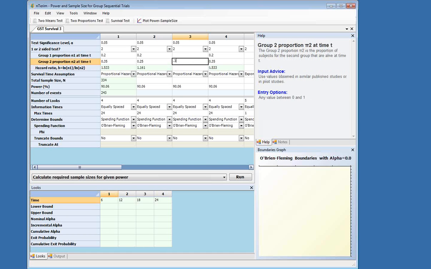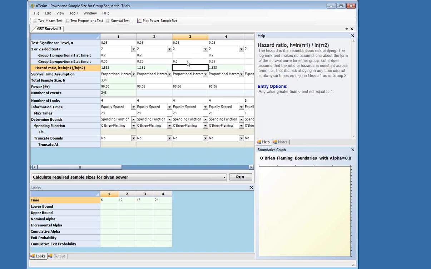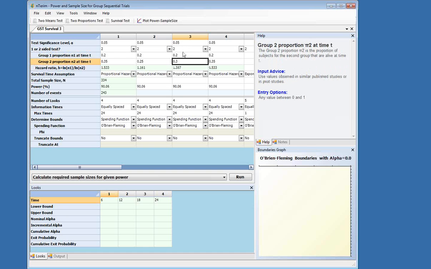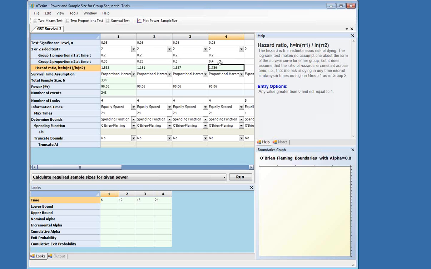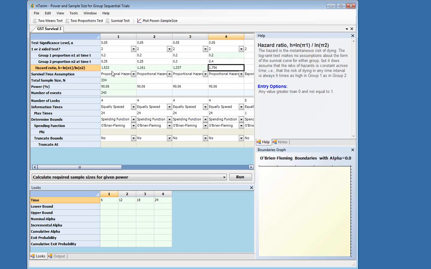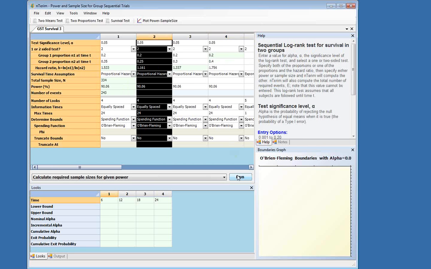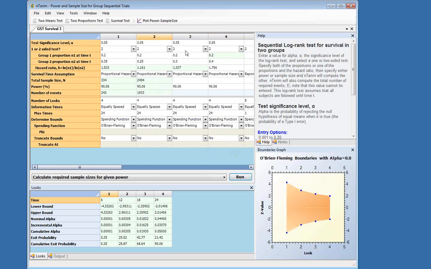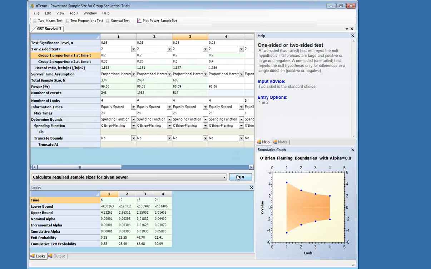Here we'll enter 0.3. You can see how nTerm automatically calculates the hazard ratio for you each time. So again, you click run. Run for this one.